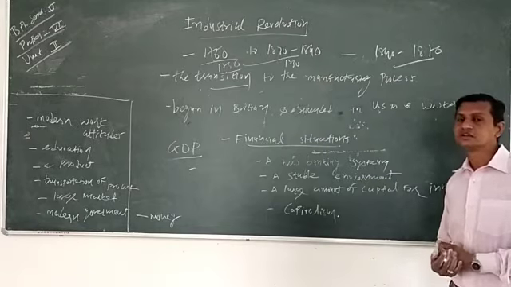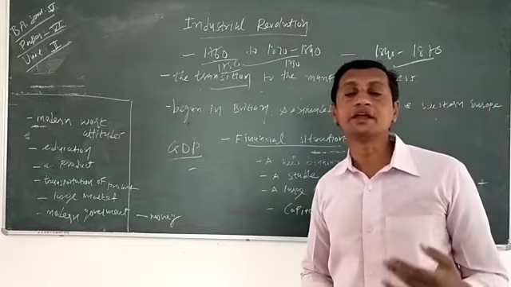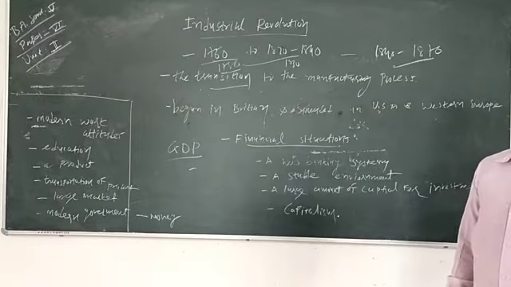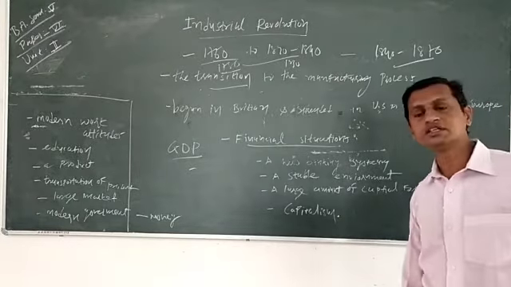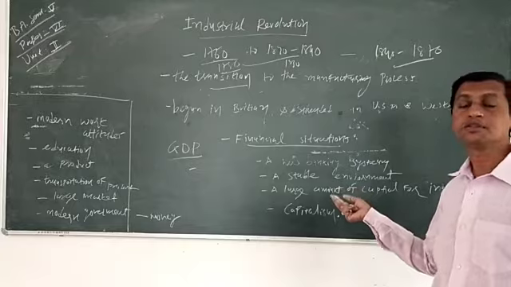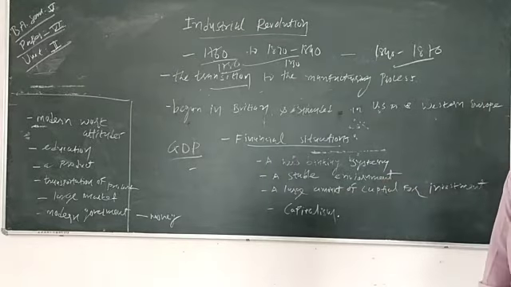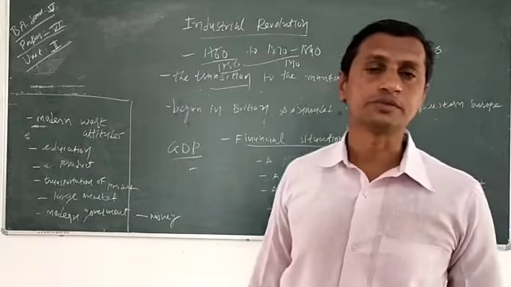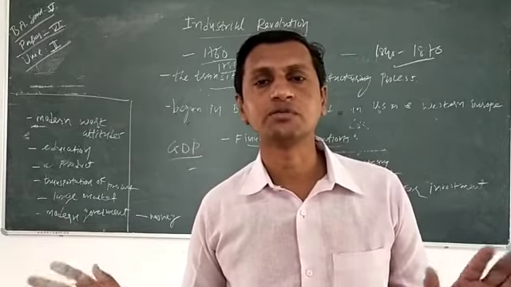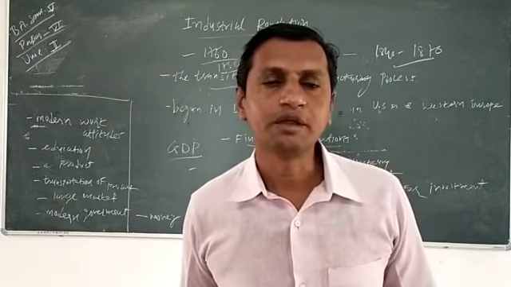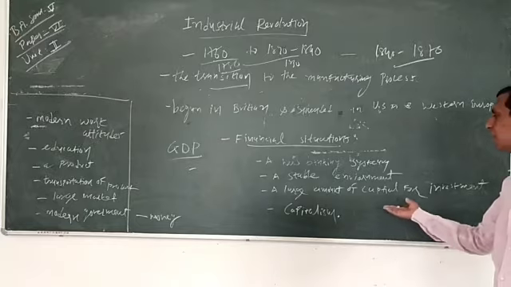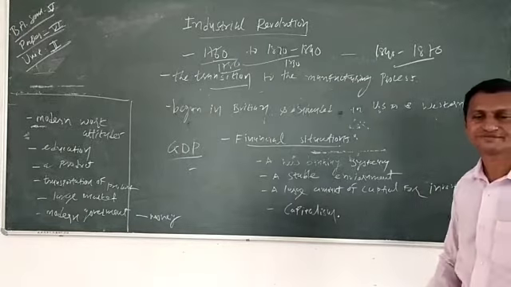To build up industry, money was required, so people needed to take loans. A new banking system was developed which provided loans to entrepreneurs who invested in business. The new banking system started due to the industrial revolution, and a stable environment came about, with a total change in the atmosphere. There were a lot of benefits and also losses, merits and demerits. But here we can say stable environment was the third point.